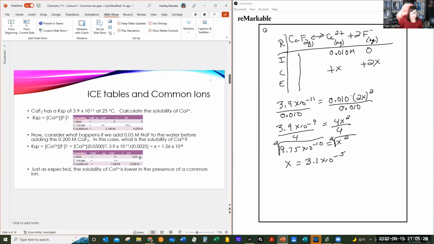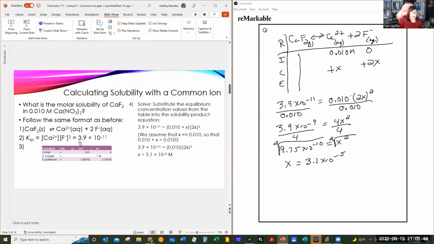One of the other things that I see in doing this is that there's a bigger change in the Ca concentration based on what my fluorine concentration is than there is in the fluorine concentration comparative to what the Ca is. So now that I'm doing the other ion, it's a bigger effect than what I saw previously. And the reason for that is the stoichiometry, okay? So that's one thing that you may be able to look at for that.